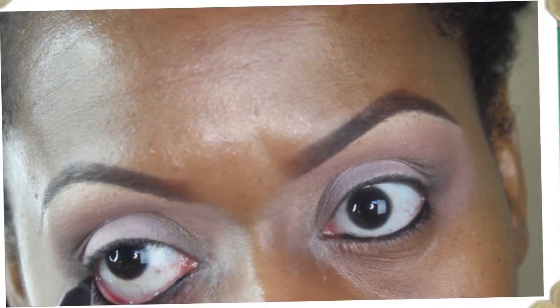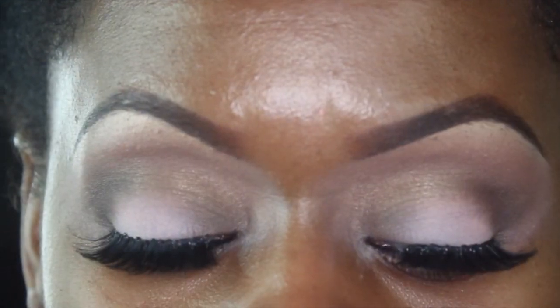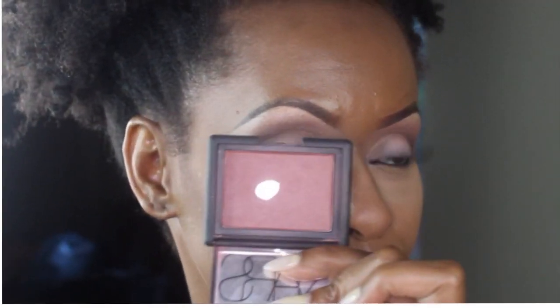And I just wanted to keep it smoky, so I didn't leave the eye open. I closed it. And I really like this pencil, by the way. It blends out very nicely. Okay, so I'm just showing you with and without the lashes. These are the House of Lashes Temptress lashes, and I had 2 Graveyard Wispy lashes.